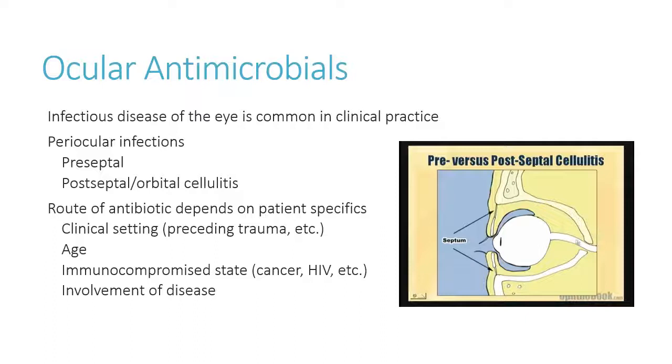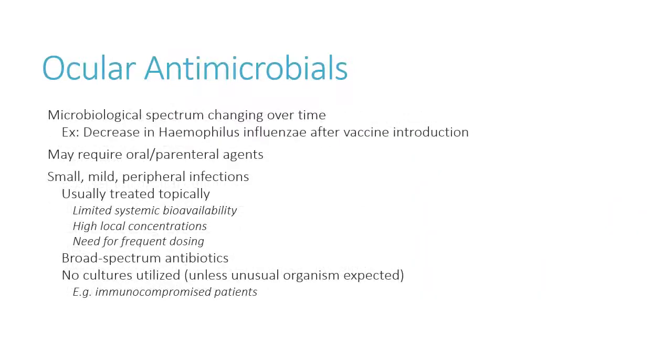So again, these are things you want to consider when you're looking at these types of patients, especially if someone comes in who's immunocompromised, they have a fungal infection. Like, that's not a good sign. That's something that most individuals can fight off, but you may need to use something more systemic in order to treat that. I'll show you some examples of that a little bit later on. Anyway, looking at ocular antimicrobials, you're going to find that most often, what is causing these sorts of infections? Viruses are going to be the most common thing. But of course, antimicrobial spectra, bacteria can be involved here, but it's going to change over time.